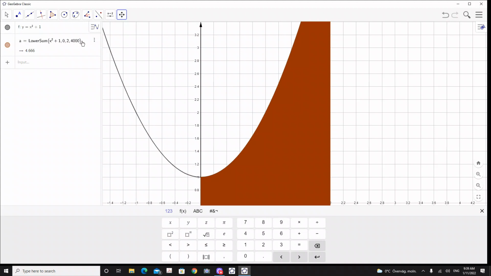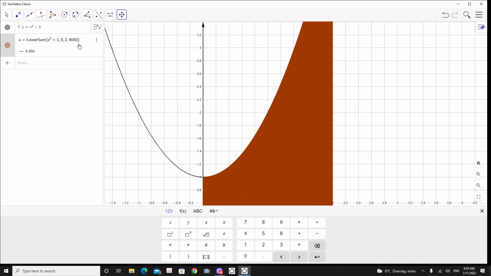So at least you can see this will work. Now that I am here, if you don't mind, let me also show you at least the upper sum. The lower sum is based on the minimum value, but the upper sum is based on the maximum value. So let me just try to do that one as well.